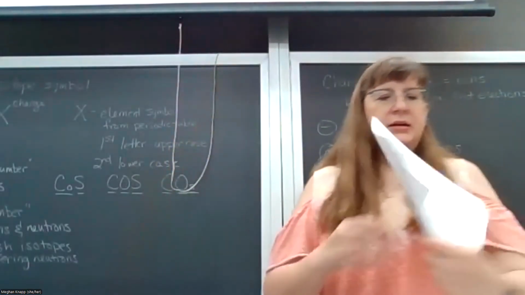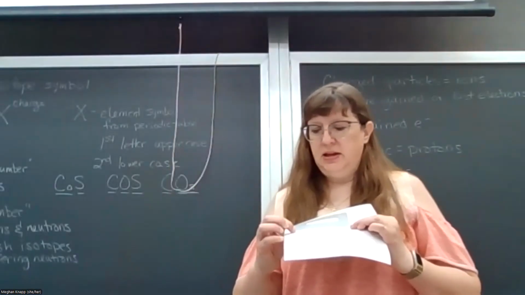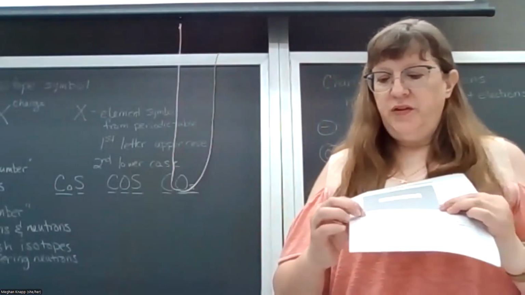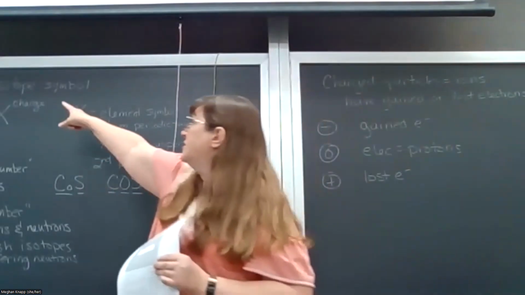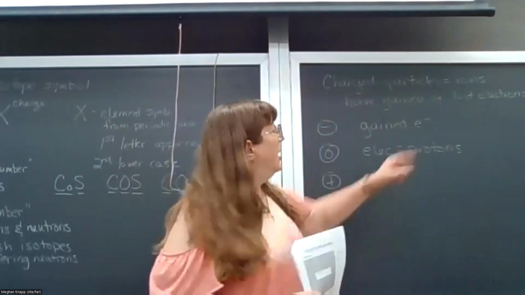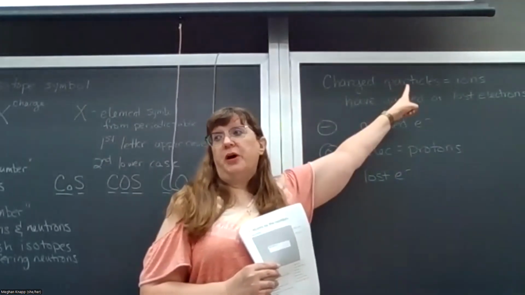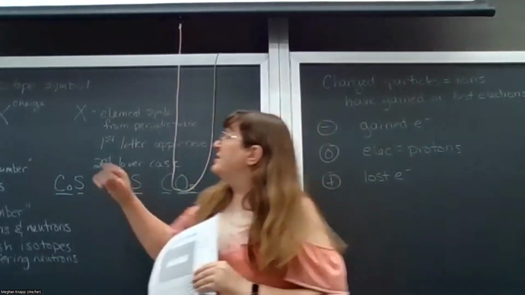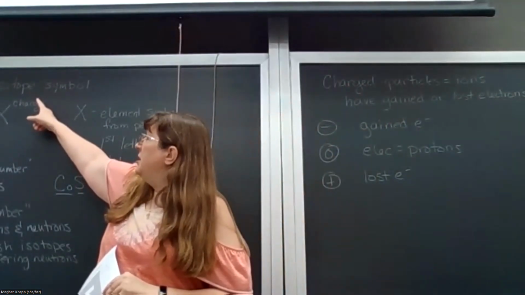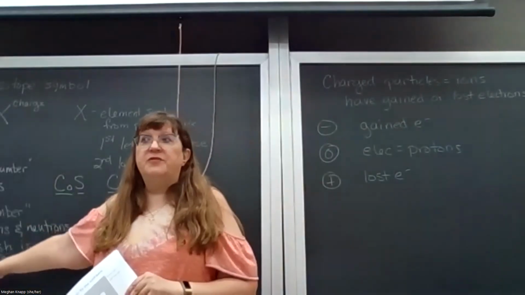And at the bottom, you'll see where it says Battle of the I words. So we've used 2 I words. We've got isotope and we've got ions. So the ions are the charged particles. They're positive or negative. The isotope is going to be, it has varying numbers of neutrons.